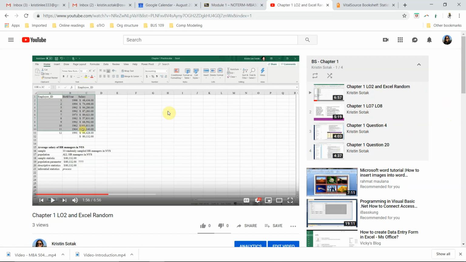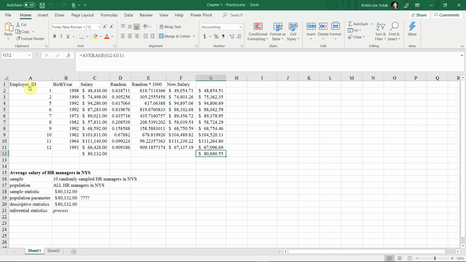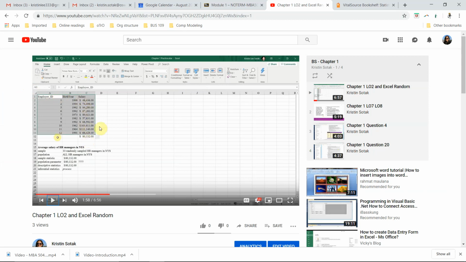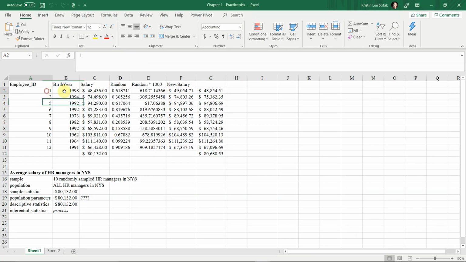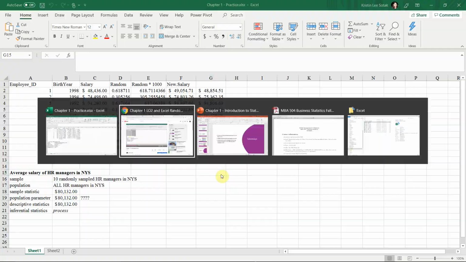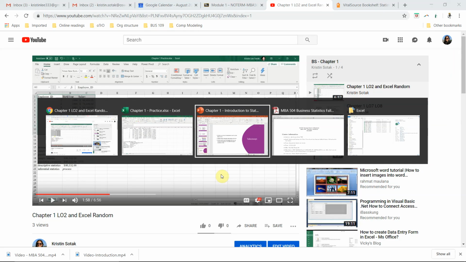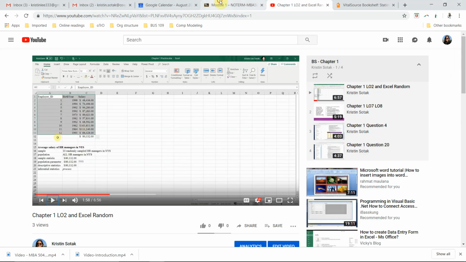So this is just an example of the video, on employees. You'll notice that the crosshair is always highlighted with yellow so you can see what I'm pointing at. And again, this is just a video of the Excel file. And then you can see that I'm doing the problem with you to eventually be able to complete this entire Excel file. So you have the videos to kind of help you along.